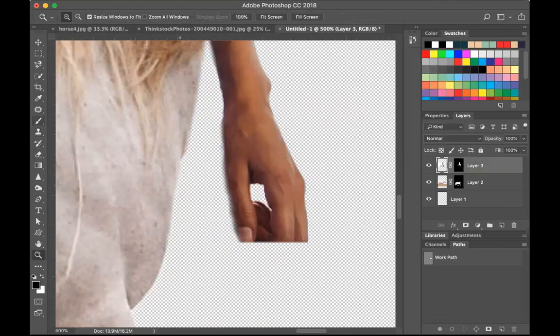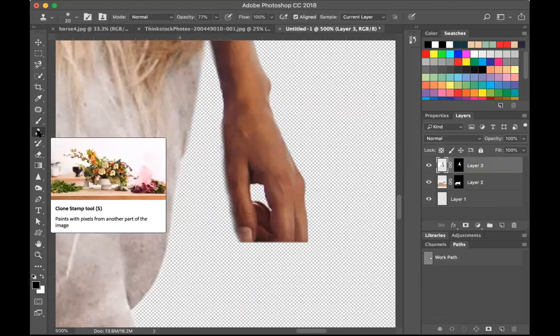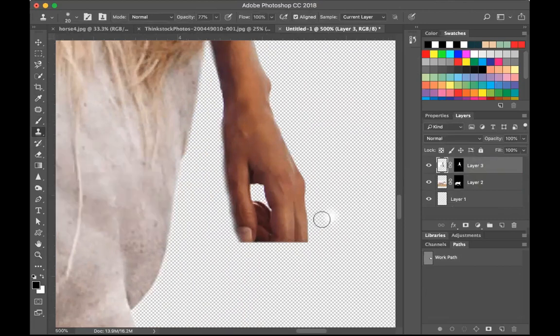This is going to be a tricky part because we are missing part of the hand here. I'm going to take the rubber clone stamp tool. I always say rubber stamp tool. I don't know why. And we're going to sample her hand here, the Alt Option key, and I'm just going to try to make it. I don't even know if this is going to work here. Hold on. Let's try doing a hatched.